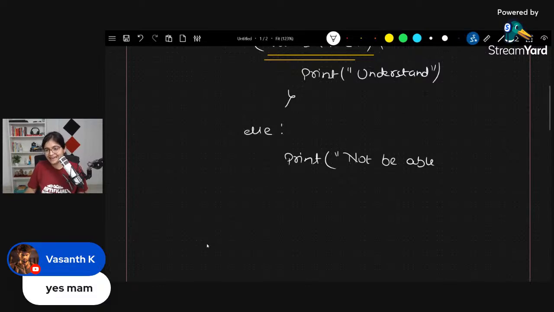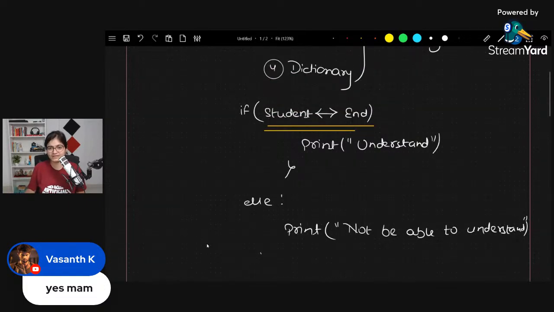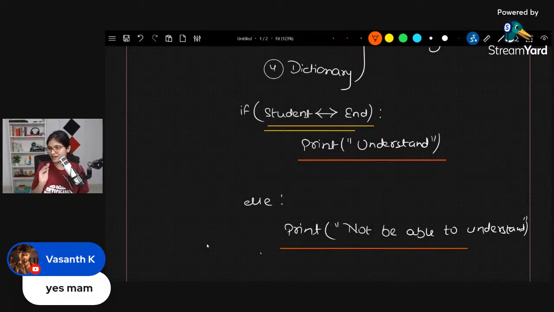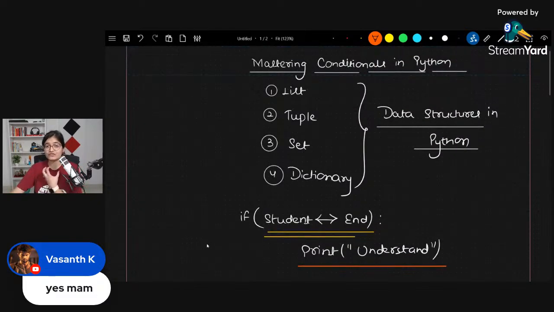So at any point of time, whenever we will be having choices and conditions to fulfill, right? Even this is also in Python, written as colon and then print statement. So what is the meaning of conditional statements? Now please try to pay attention here. When I'm saying mastering conditionals in Python, what is the meaning of that?